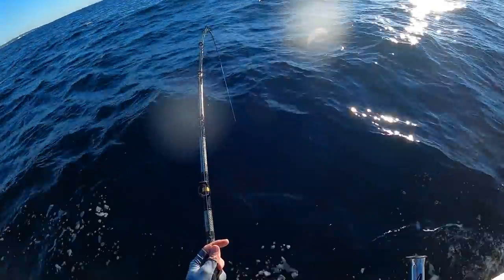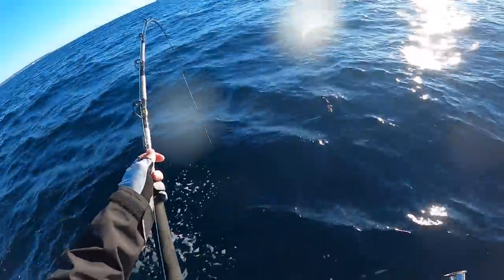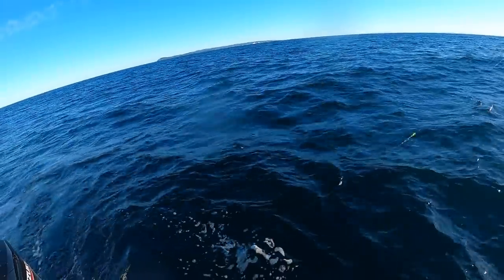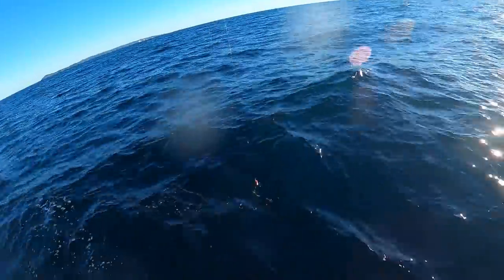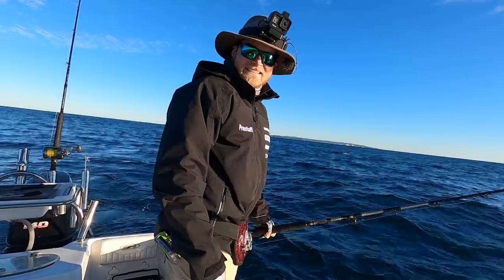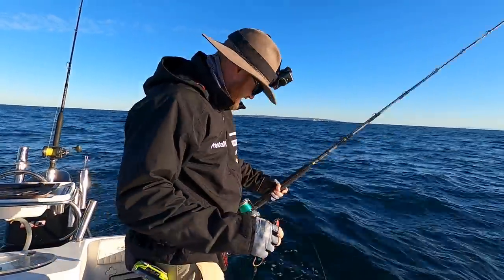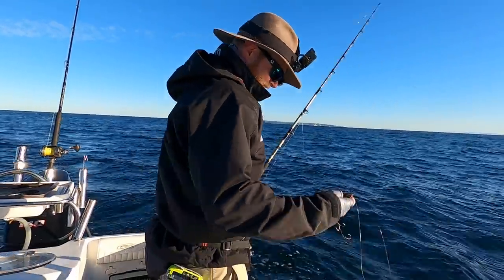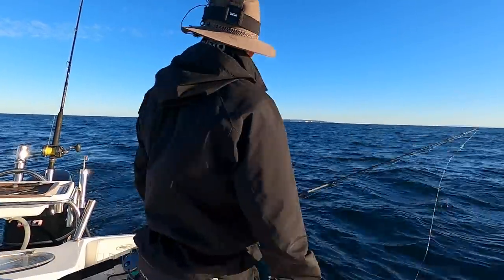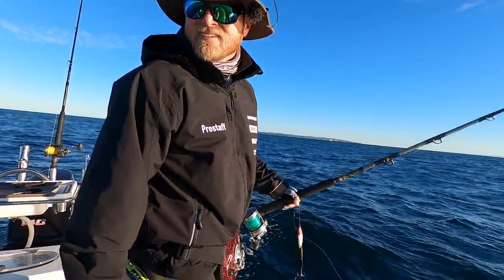Come on, up you come. There he goes. What a bugger. Should have gone lighter. Ah! 0 from 2. That sucks. Oh, that sucks. Bugger! Oh well.